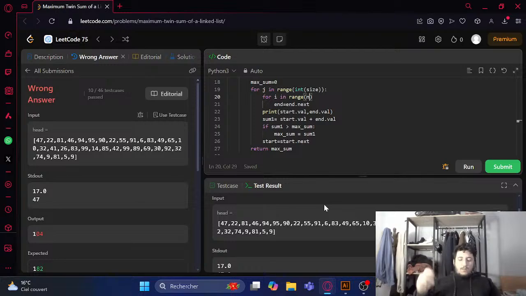So n or size, int size, int size -1. Size.